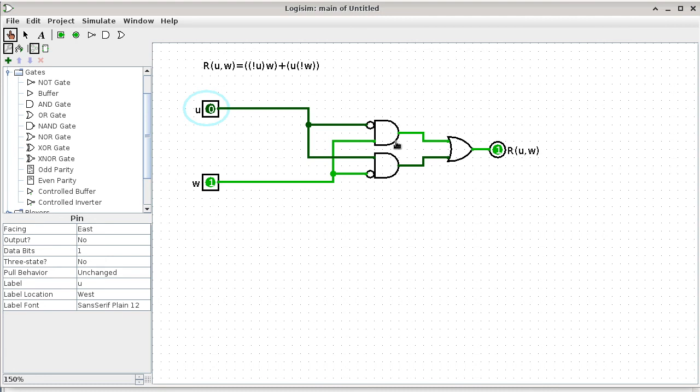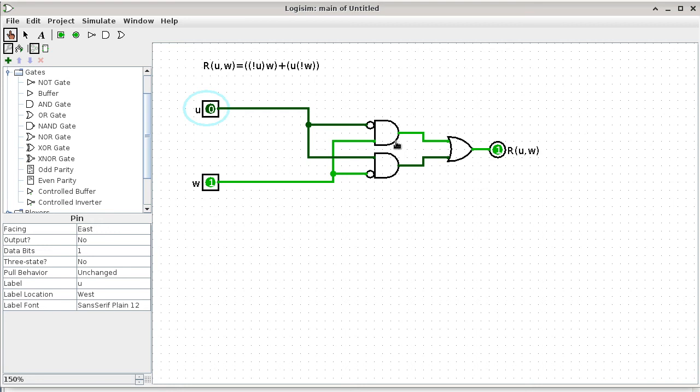Do we have any questions at this point? Because the main point of this exercise is so that I can illustrate how you can look at the expression and turn that into a circuit. Are we okay with those concepts? Are we good? All right. People in the back? Okay, you guys are all good?